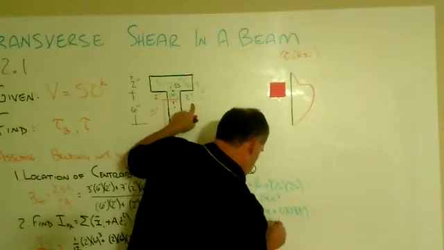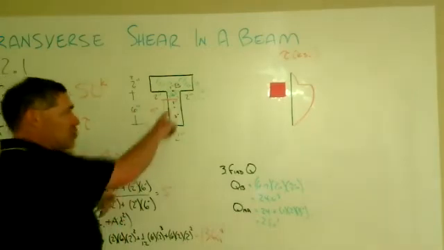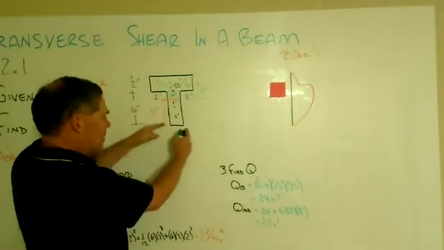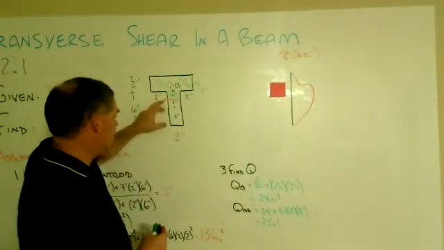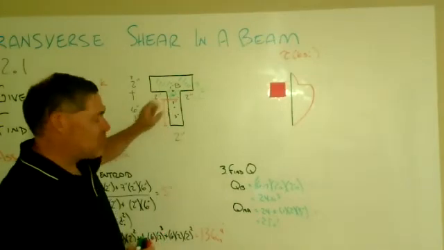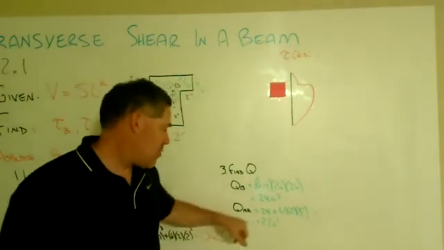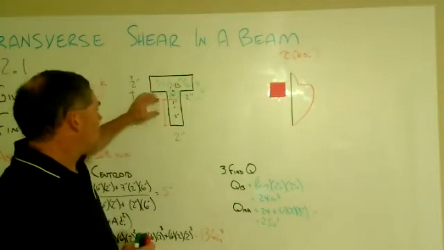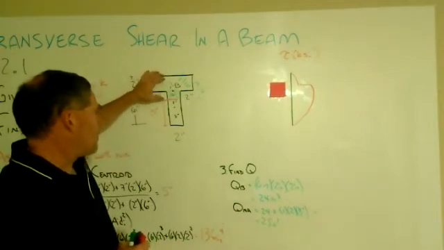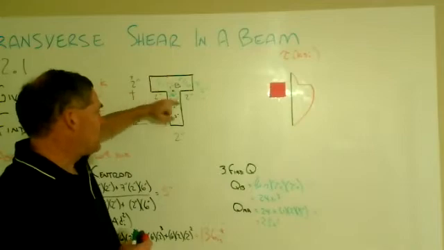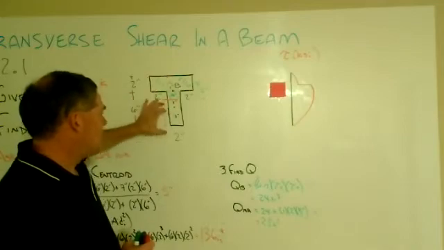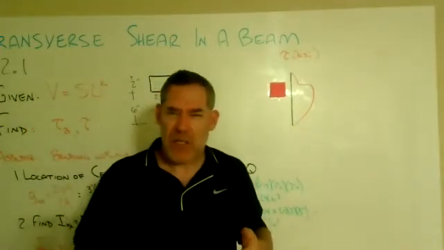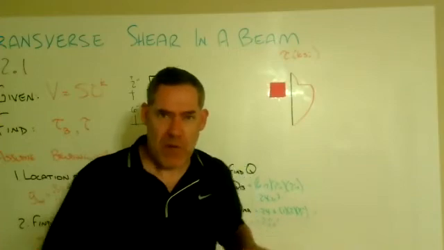Now, interestingly, that should be the same value if we had chosen to use this bottom piece down here. That would be 5 times 2, 10 square inches down here, times its moment arm, which would be 2.5, that would be 25 cubic inches too. You can go either way to get to the Q. The critical part is the first moment of the area outside of the point of interest. We're now at the neutral axis of all of this area, so that first moment will be the same either way. Now the areas will not be the same, right? We don't divide the areas into 2. That's actually plastic behavior. That's not what we're doing here.